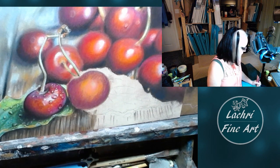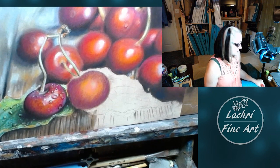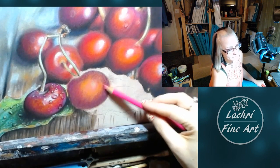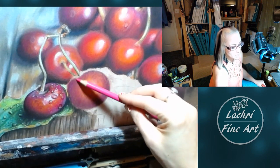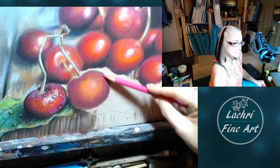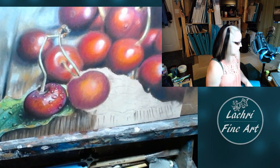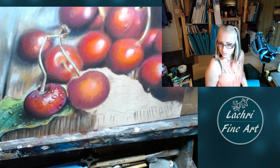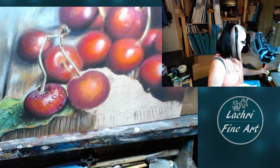Warrior Potato on a Unicorn, God, I love that name, wants to know if I consider the baby chicken a studio assistant since he can't be in the studio because of fumes. He can be in the studio when there aren't fumes, when I'm not oil painting, when I'm not spraying. Like he was in here this morning when I was getting my video uploaded. He was on my shoulder. So yes, I would say he is still a studio assistant. He just can't be in here all the time. But he wouldn't be able to be in here all the time anyway because my other studio assistants want to eat him. So I can't have them both out at the same time.